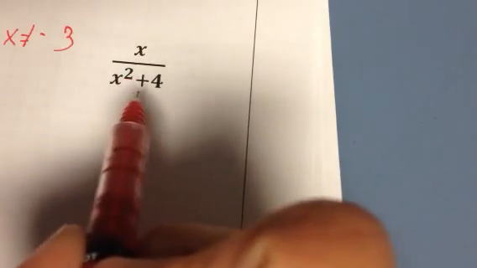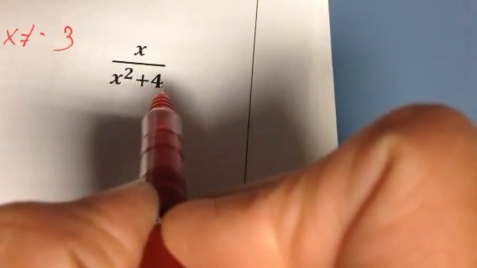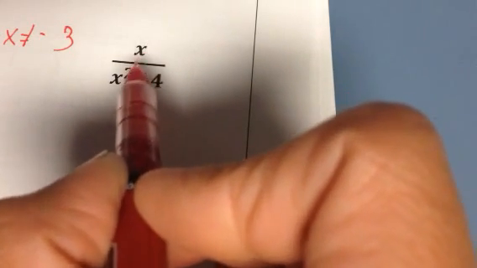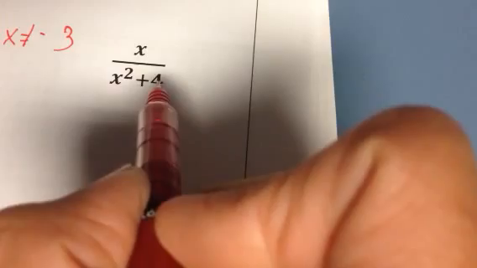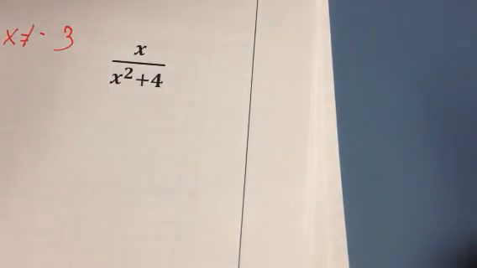So when I look here, I can't factor the top. This is not a difference of squares. It's plus, not minus. So this can't be factored. And I can't take an x out for an x. These are terms. X squared adds to 4. 4 and x squared are terms. And you learned that in Algebra 1, the difference between a factor and a term.